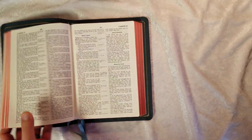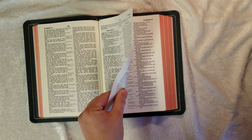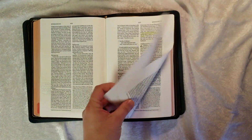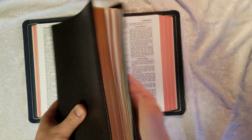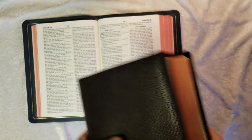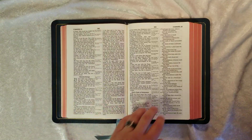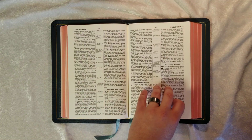This is a 36 GSM paper. So 36 GSM, it's a little bit thicker. I'm used to this wide margin heirloom edition, and it's very thin paper. It's like 28 GSM, and I like that it's thin paper. It's very great paper. Makes the Bible very thin. So I don't mind that, but I've been using that for so long. I've been getting a lot of Bibles recently with 36 GSM on it, and man, I really dig that paper weight. I love it. It feels great and it turns great. I don't feel like I'm going to rip anything.